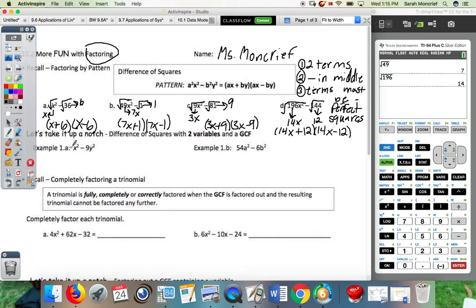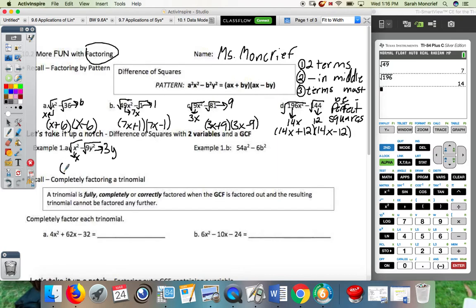Now we want to see if the terms are perfect squares. Is x squared a perfect square? Yes, we've done that one a lot. What's the square root of x squared? Well, that would be just x. So we're cool here. Now let's try to take the square root of 9y squared. Well, we did it earlier when we had 9x squared and 196x squared. What's the square root of 9? We all know that that's 3. And then what was the square root of y squared? Well, the square root of x squared was x, so the square root of y squared is going to be y.